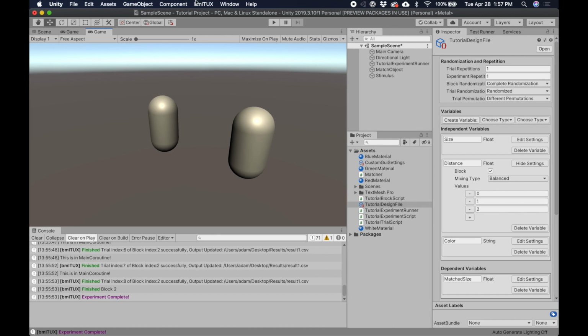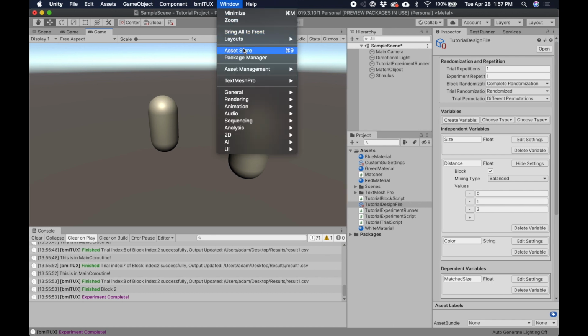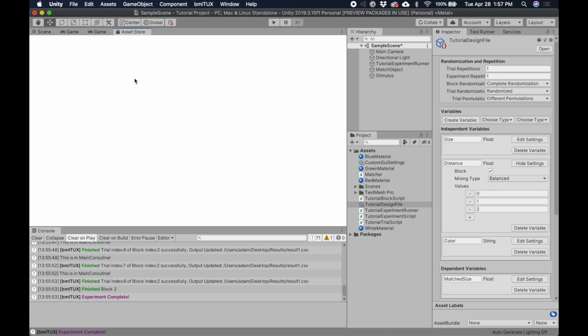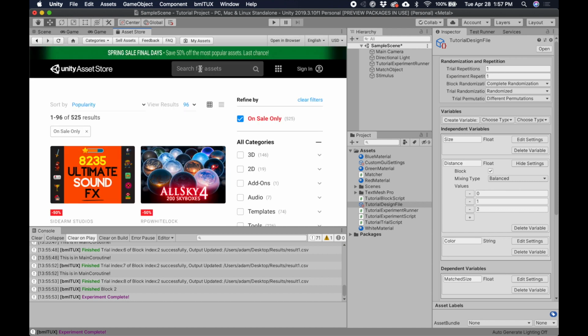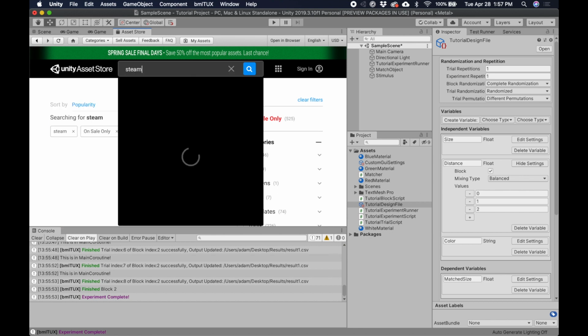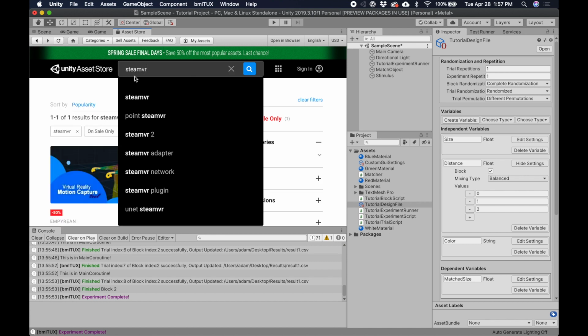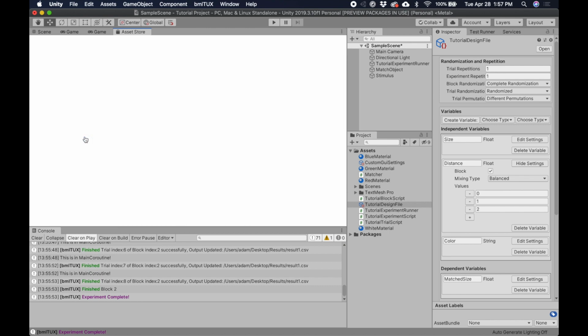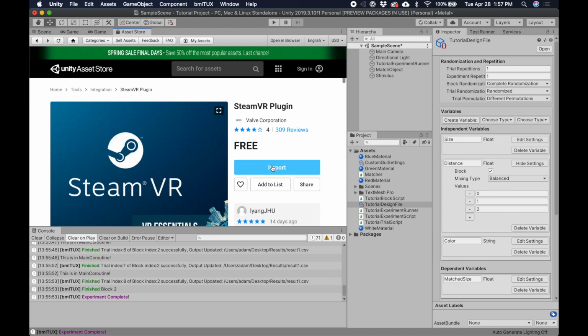And so you just go to the Asset Store. So you go to Window, Asset Store, Steam VR. Okay, and then there's a plugin here for Steam VR. Just click on that and go to import, or you might have to download it first, but then import it. Accept all of the options, and then you'll see a new folder appear here, and you're ready to go. You don't have to do anything more than that.